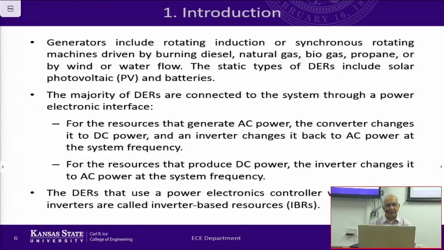So even in distribution systems, most of these devices are connected to the grid through a power electronic interface. But some of them, like a diesel generator which has a synchronous generator, can be directly connected to the grid. So I said not all, but most of them would be.